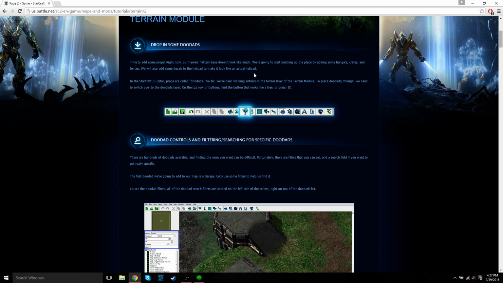So it's telling us that our military base is pretty barren. We can add some hangars, crates, and fences to spice things up, and also add some decals to the helipad to make it look like an actual helipad. So in the StarCraft 2 editor, props are called doodads. So far we've only been working with the terrain layer of the terrain module.